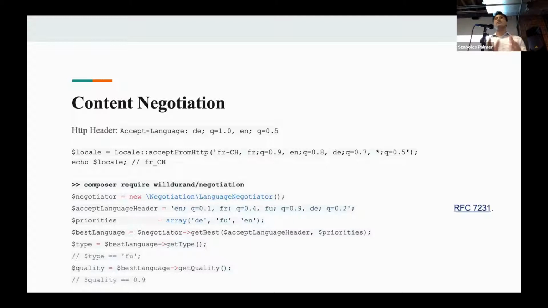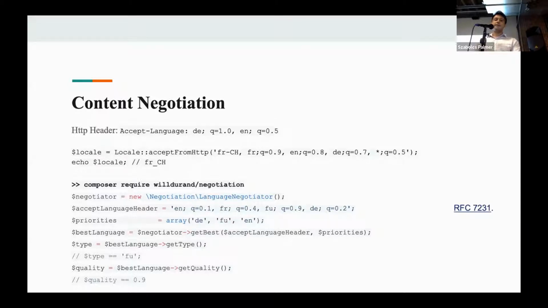So consider now you want to translate or localize your application for a user. One of the challenges in internationalization in general is how to detect the current locale of the user. So one very common way is to read the Accept-Language HTTP header. So you will see that here the browser will provide some preferences of the user regarding the language that he or she can understand.